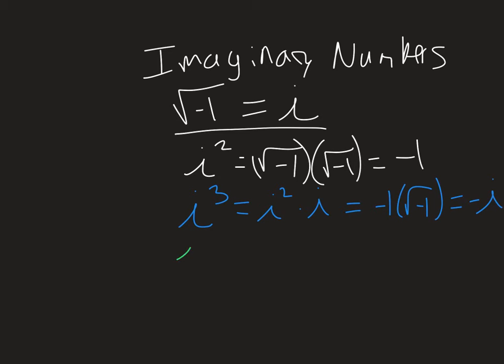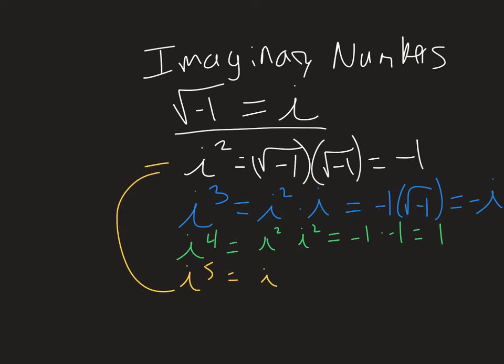If we look at i to the 4th, we have i squared times i squared, which is negative 1 times negative 1, which is positive 1. Then i to the 5th is 1 times i, so just i. Then it repeats. It goes back up to the top, and then back down. So it repeats every 4th term. This is the only difference, so if you see i raised to a power, just think about what that really means. If you just see an i, you can treat it like a variable.